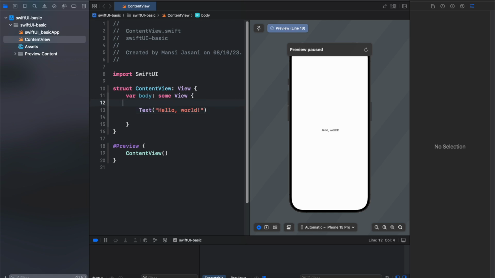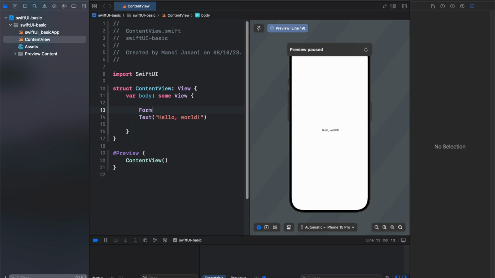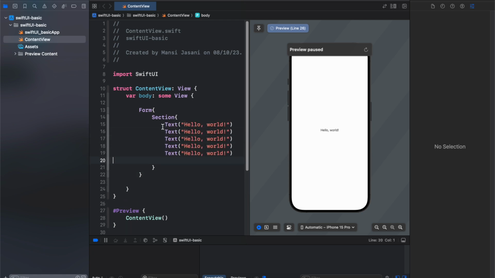Let's create a form, which we have already learned in the previous one. This is how we can create a form. Sectional form we have also learned. This is how it works. Multiple times you can add the same element.